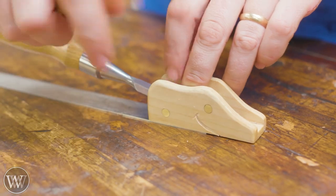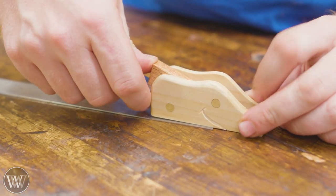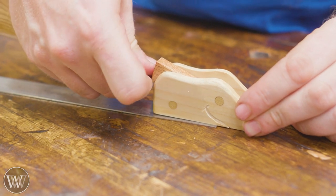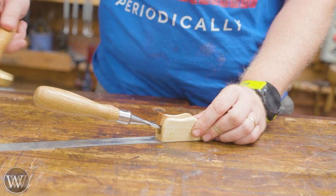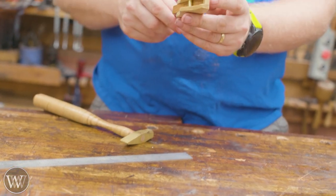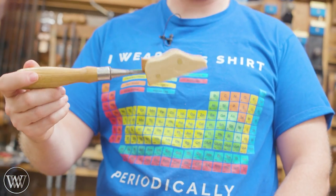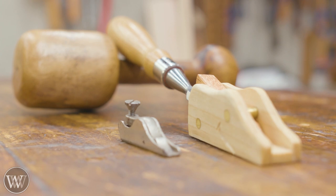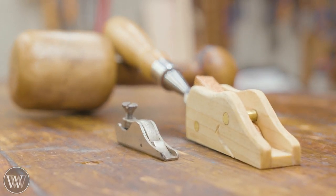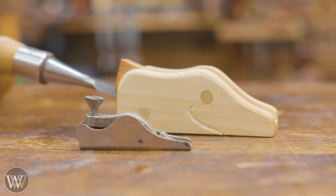And it works, it really does. So we can set it in here, put the wedge in, slide it down. You want the iron to be sticking out a little bit more than you normally would because you want a fairly thick shaving on this - you don't want to see through it. You want something that will actually hide the screw behind it. There's that chisel plane - really simple, kind of fun, makes a shaving and works. So if you want a half-inch version, there you go. Or you could just get the original quarter-inch, which is crazy expensive.